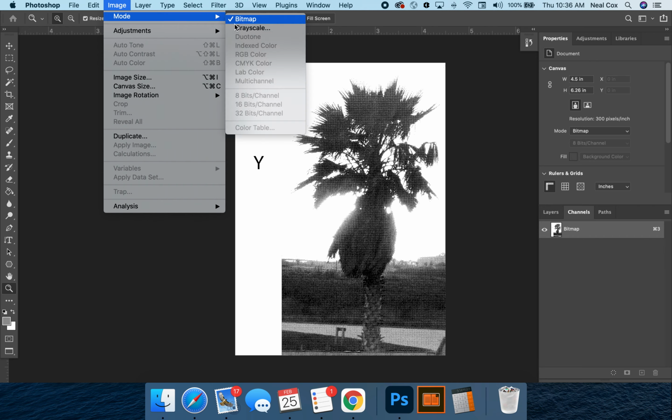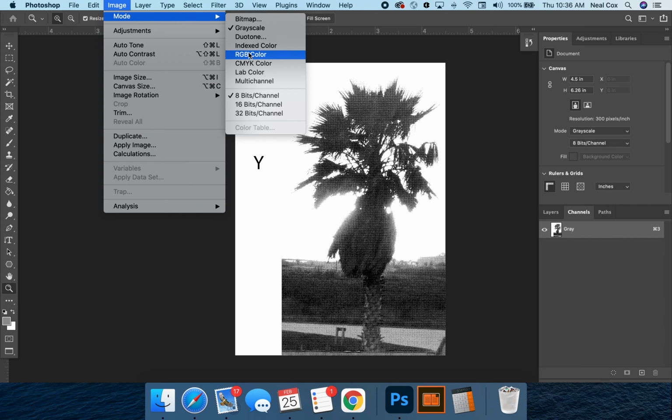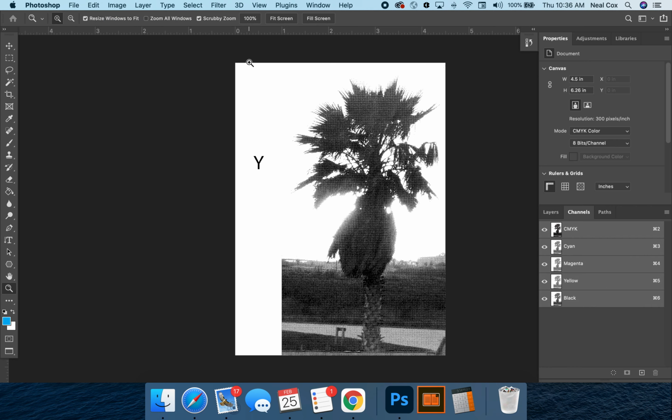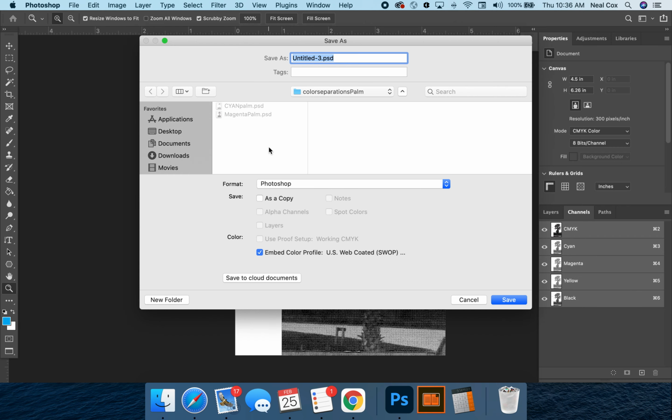Convert this back to grayscale and then to CMYK, save. Yellow, palm, Photoshop.